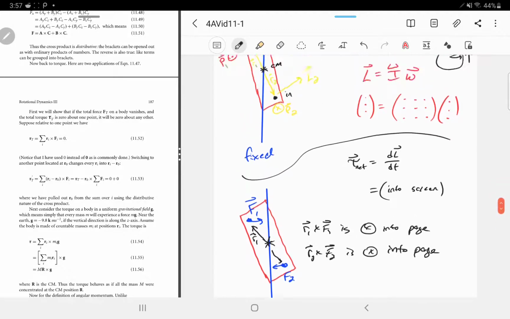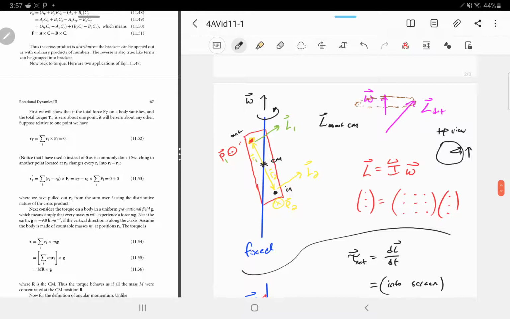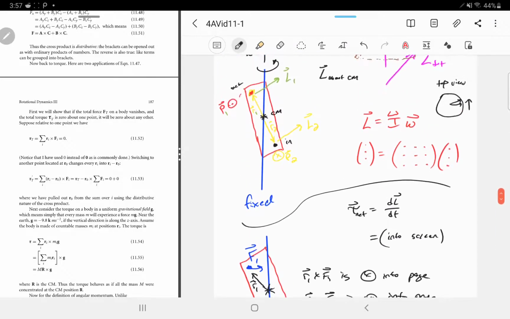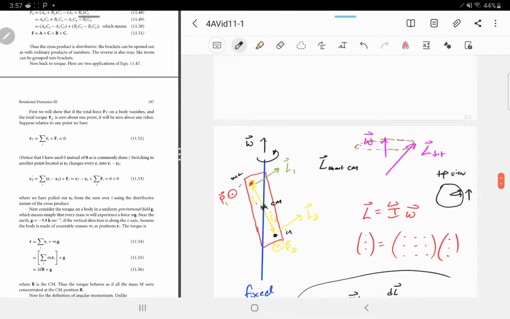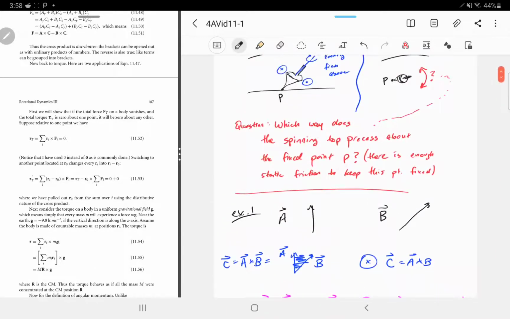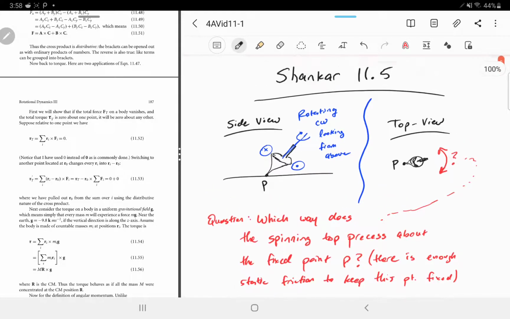Okay, so it's this torque that leads to this change in angular momentum. And the angular momentum is not in the same direction as omega, but really, I hope you see that the 3 dimensions are really required to understand this. And you'll see, we just needed the directions. We didn't have to calculate anything. Okay, we are now in a position to understand this example. So a top is spinning.